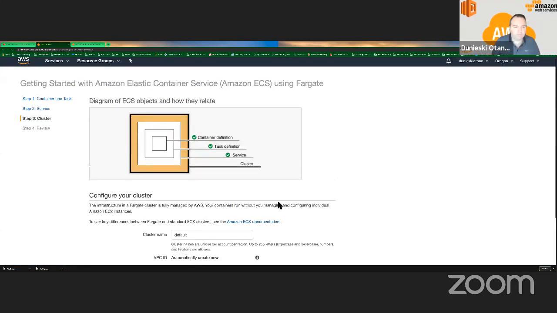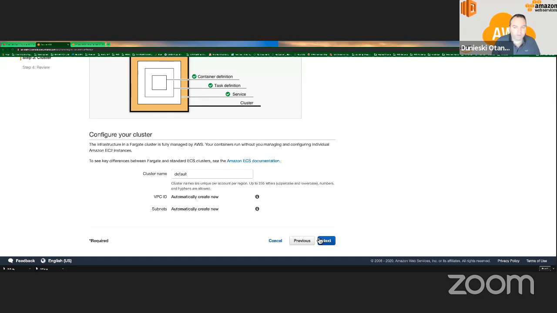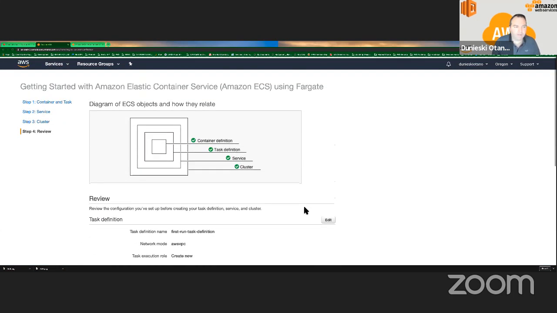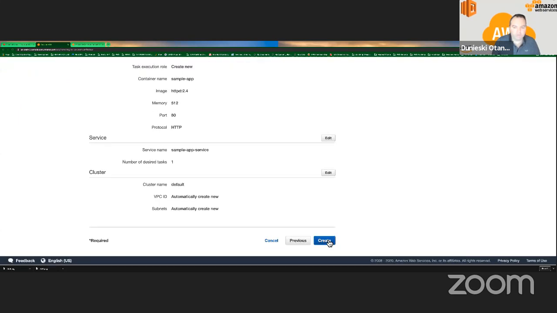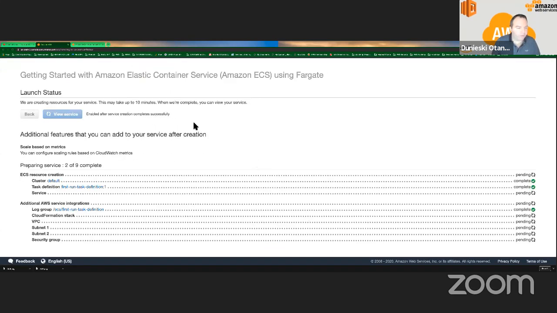Next. Cluster name, I can just leave it as the default, whatever you want. And here, review, and they start creating the cluster for you.